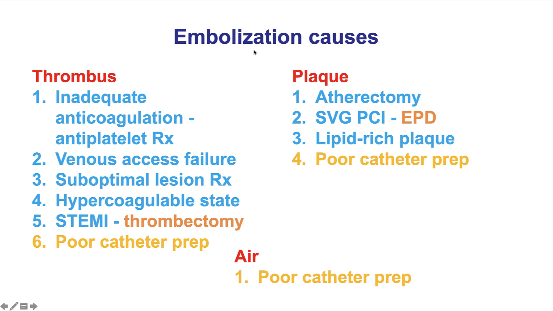What can cause embolization? Thrombus, plaque, or air — air will be discussed in a separate video. When it comes to thrombus, there are many potential causes. A common one is inadequate anticoagulation and antiplatelet therapy. For example, if there is an infiltration of the venous line, the operator may think anticoagulation has been administered, but because the vein line is not functioning, the anticoagulant does not reach the systemic circulation. Another cause is formation of thrombus in the sheath, which is then picked up by the catheter as it is advanced to the coronary artery. That is why it is critical to aspirate and flush the sheath — aspirate with one syringe and flush with another containing normal saline to prevent thrombus formation in the sheath prior to catheter insertion.